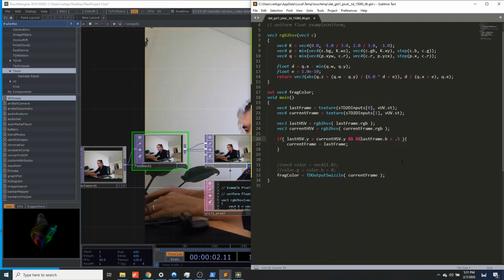So in between, I'll do last HSV dot Z, the last frame's HSV brightness or value, is larger than 0.3. Okay, that's not getting rid of my weird outlines here, my Bruce Lee style outlines. So let's say, I get rid of some of it.